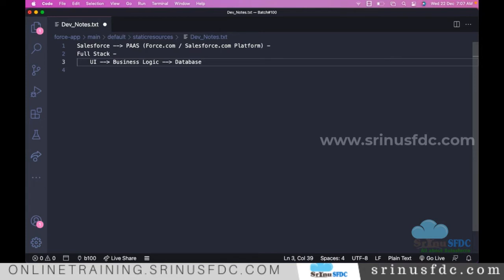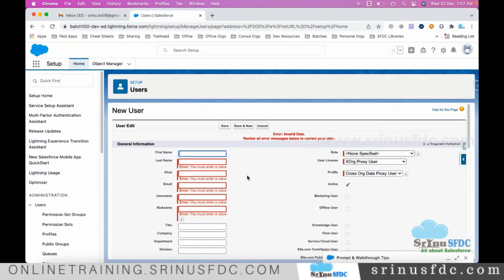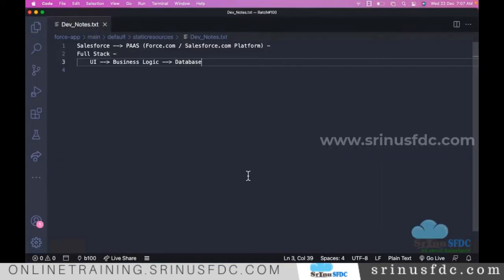In the database, the database tables will be there. It will save this information into one of the database tables. So as a Salesforce developer, we need to work on all these layers. That's why we are like a full stack developer.